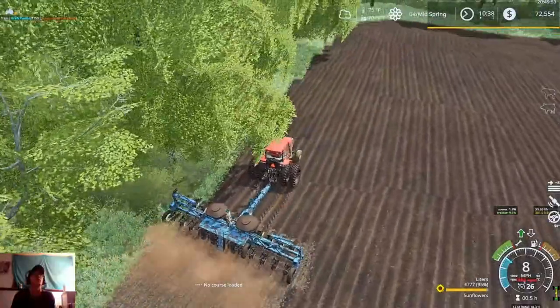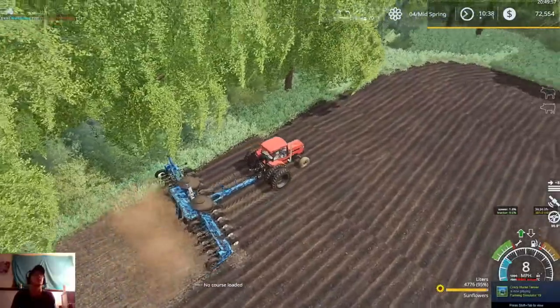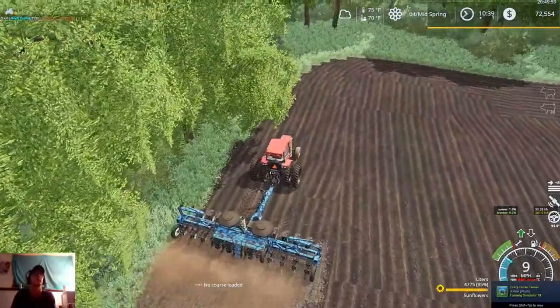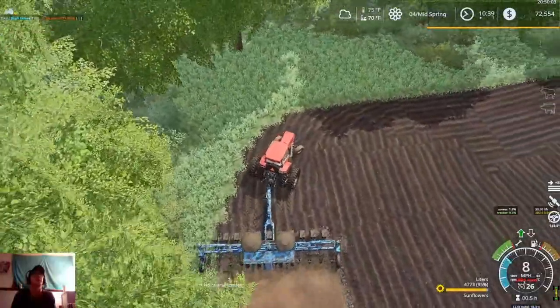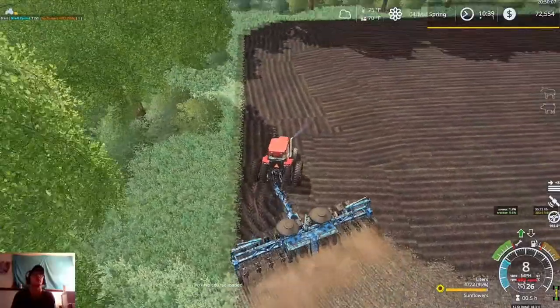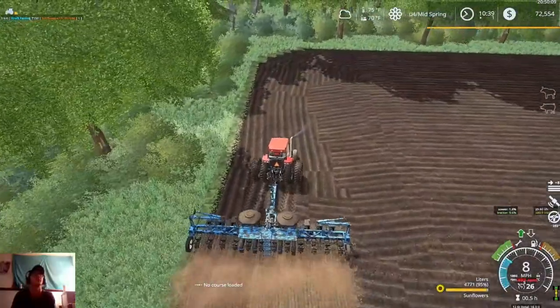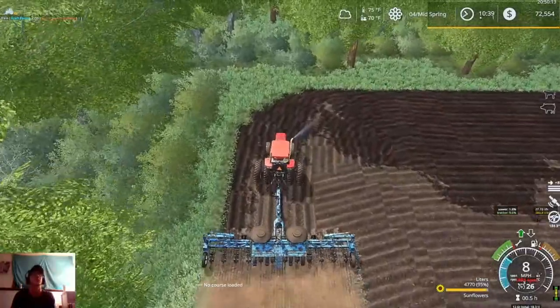This definitely isn't as wide as our drill, so planting with this takes a little bit longer. I'd like to upgrade to a corn planter that's about the same size as our drill, maybe a little bit bigger if nothing else, but roughly the same size. I don't want to go smaller than our drill.